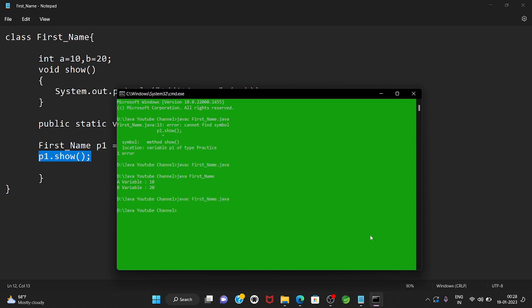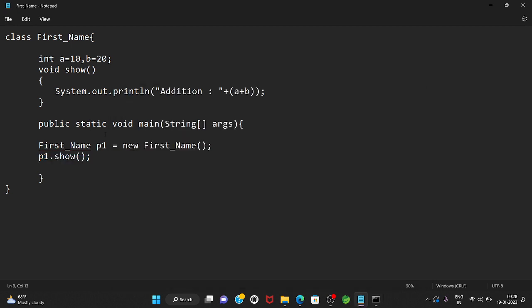If it is correct, then it will not show any error. So our program is successfully compiled. It means we do not have any error. So currently we can interpret our program with java. See guys, addition 30. Yes, our addition will be 30. So I am giving you one task. You should perform the subtraction, multiplication and division of the two numbers, and if you want to try the arithmetic operations on three numbers, then you can try.